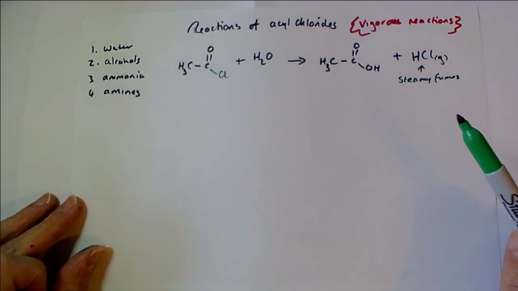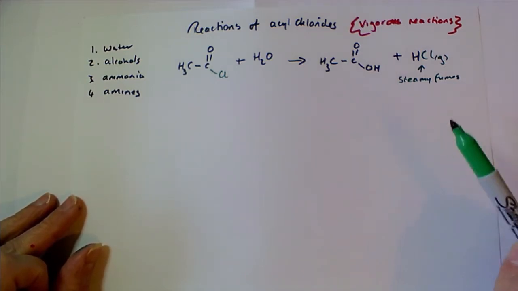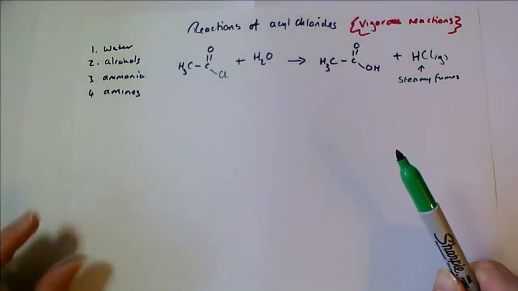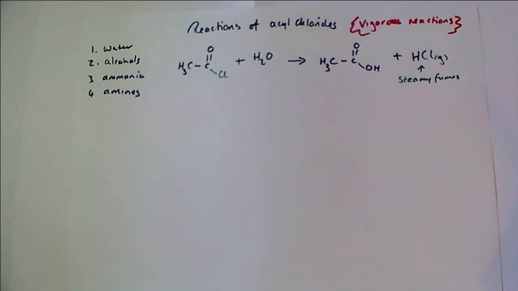Now, the point of this reaction is not very much, so why would we want to be making this carboxylic acid when we took this carboxylic acid to make our acid chloride in the first place? I guess one of the things you could look at is it could be a test for an acid chloride, so in these mythical situations where all the labels are falling off all the bottles in your lab, you'd put a drop of water in and you might see these steamy fumes given off. Another possible use is if you've done a reaction and you might have a little bit of leftover acid chloride, and you want to neutralize it, get rid of it somehow. You could add some water to it maybe.